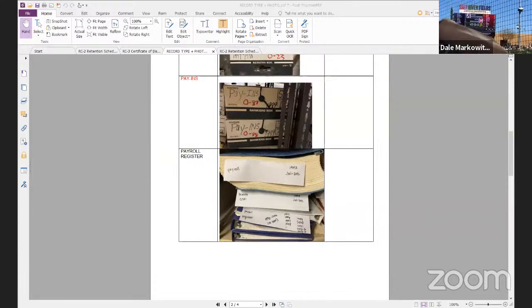Okay, well, it's not under financial records, so. Let's see what else we have here. Yeah, I don't think it would fit anywhere else.